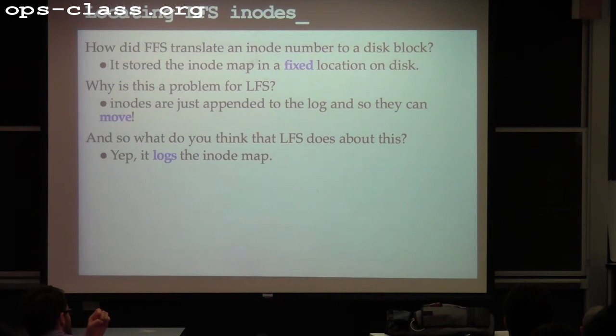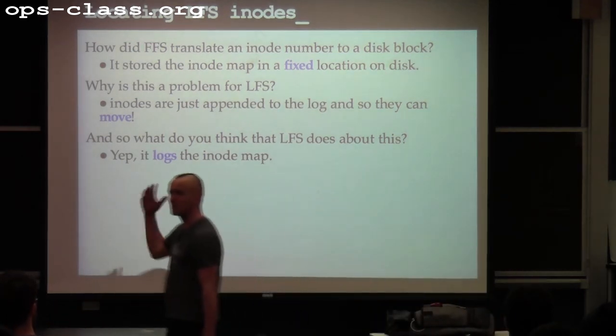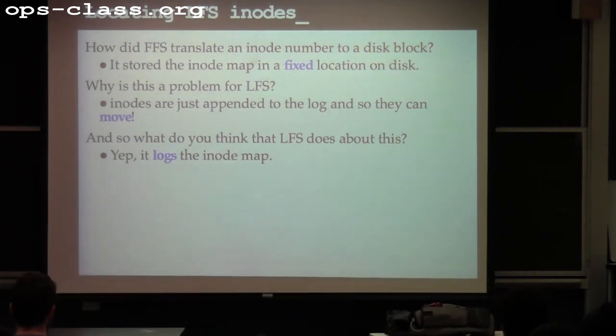So inodes are just appended to the log, and every time I log an inode, I have to log the inode map to the end of the log, and then presumably keep some sort of in-memory data structure allowing me to find the inode map. So you can see that all this metadata about the file system that other file systems were able to store very nicely in one place, and then they always know where to find it, LFS has this problem, which is stuff keeps changing, and it keeps having to write it to the end of the log. So all these data structures that are in fixed locations now end up moving around.